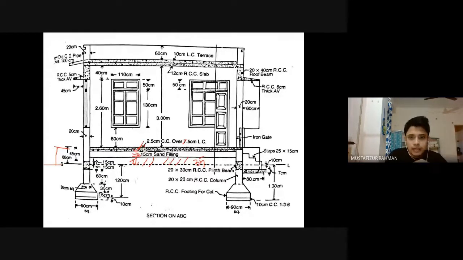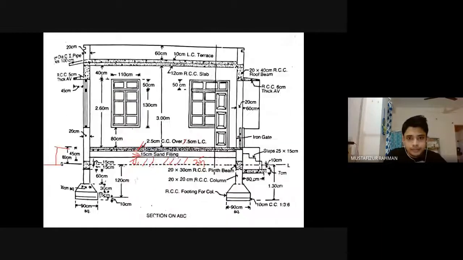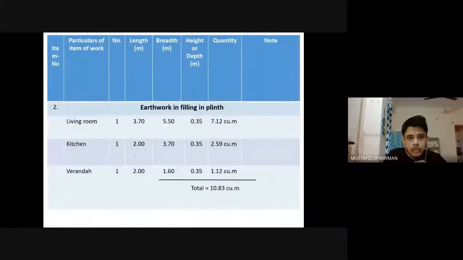So we will go back and we'll calculate our earth filling, and where this earth filling will be here in the rooms, right? Because at the walls, below the walls, there is already plinth beam. There is footing, there is plinth beam. So there is no earthwork involved there. But inside the rooms, there will be earth filling. So the earth filling will be exactly as the sizes of the rooms. Living rooms, this is the size of the living room. And then this is the height or depth that we have seen from the drawing. Then for the kitchen, then from the veranda.